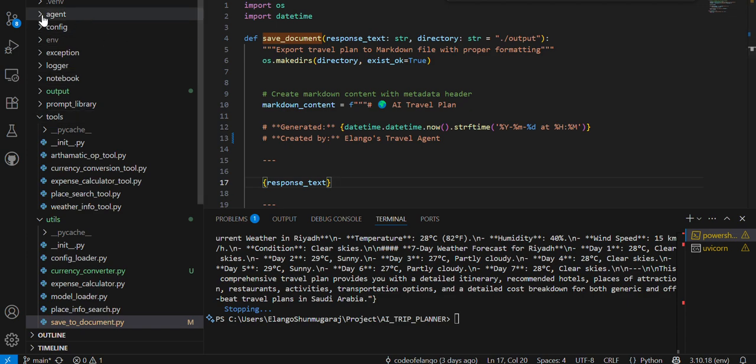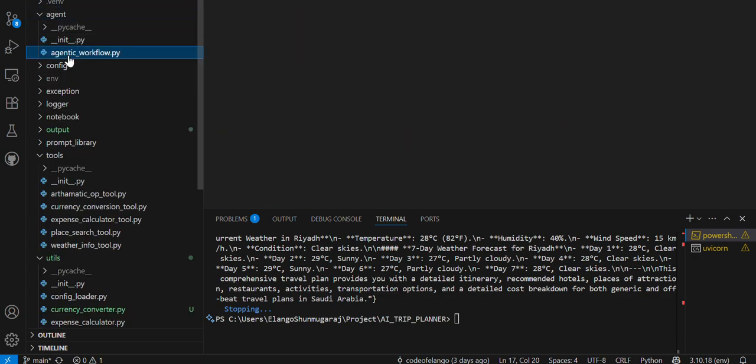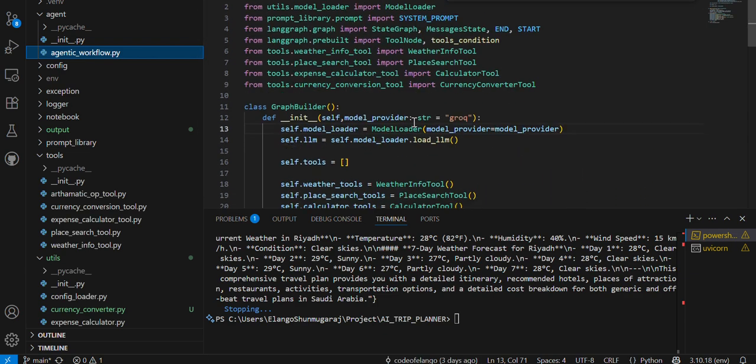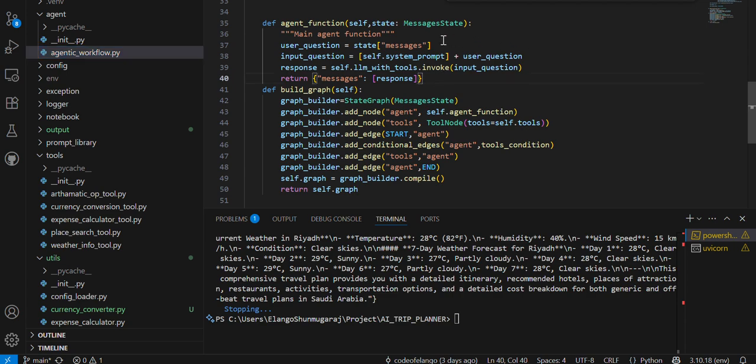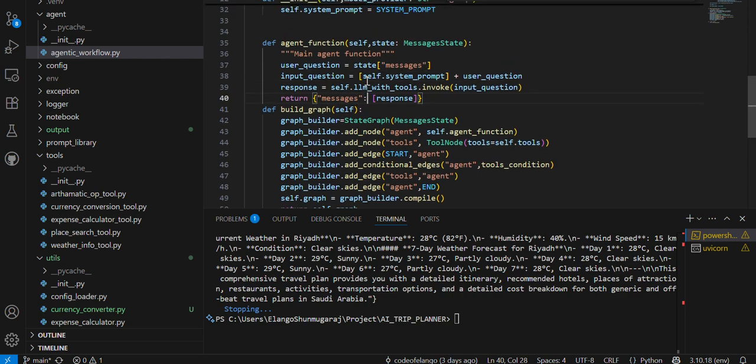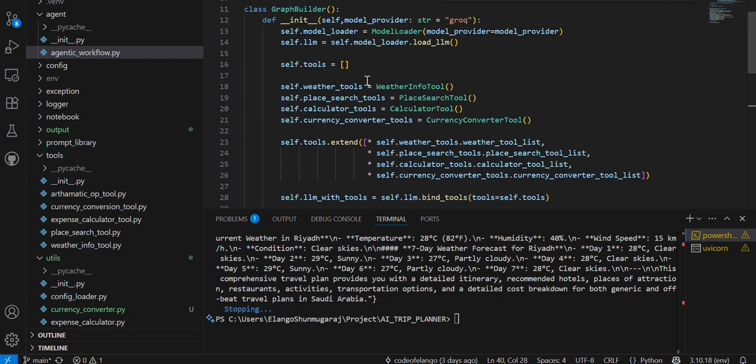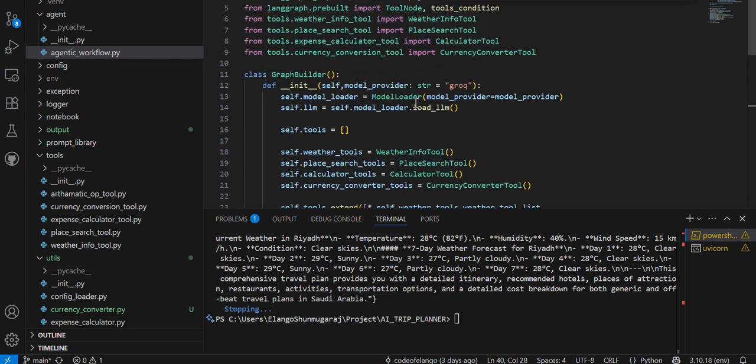Here we are creating the agent workflow and agent. Here we create the agent flow structure. Here we get the user questions, and we are using invoke and the message structure, same as what we defined here.